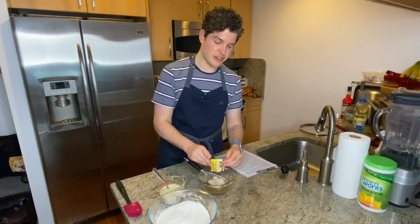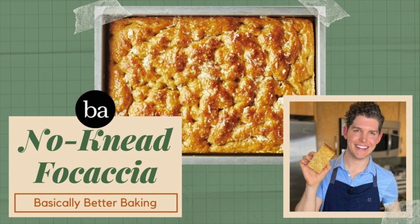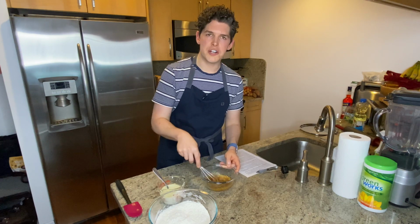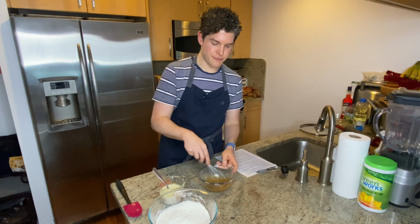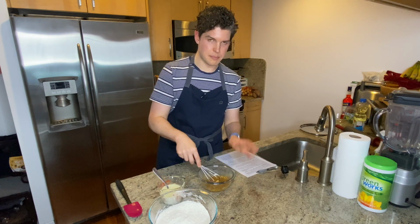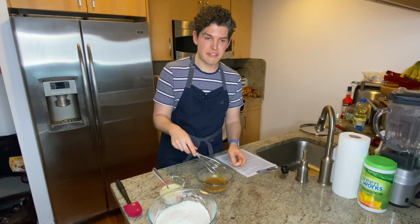Now what's kind of interesting is that we're not proofing the yeast ahead of time. When we made the no-knead focaccia, we added the yeast to water and honey and let that proof for about 5 minutes just to make sure that it got nice and foamy. This recipe doesn't call for any sort of pre-proofing stage to make sure that the yeast is alive, so we'll just have to hope that everything is working.